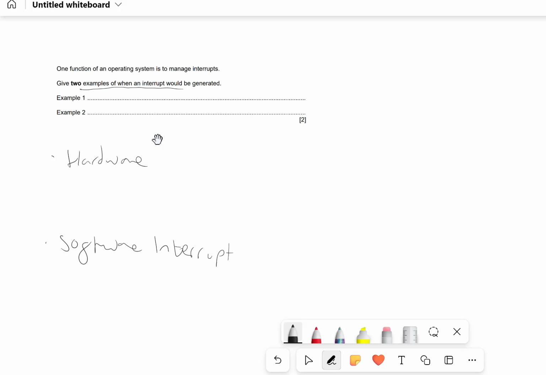Now, a software interrupt could be like we had in the previous question, the phone call coming in on a phone. So it could be like changing a task.